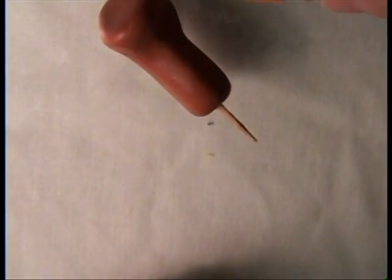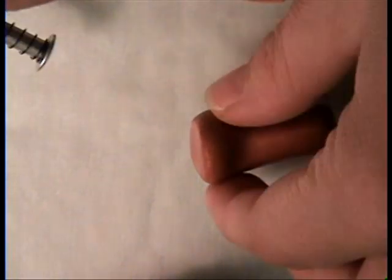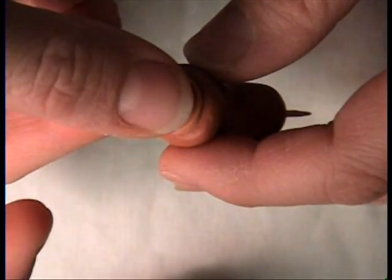Oh, and I rolled this out on the pasta machine, I think on a number 4. I have an Atlas pasta machine, but not the thickest setting. You don't want it ultra thick. And you know what? Let's see. Yeah, there we go. I'm going to put this right on the pad of the foot.